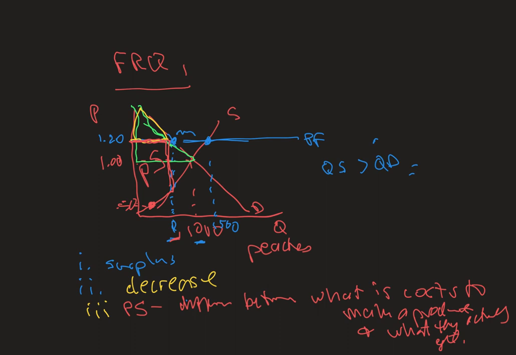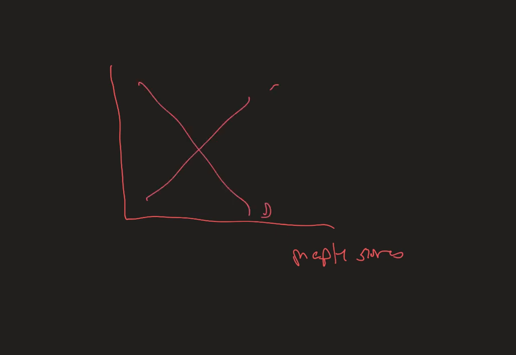So that's our first one. If we go to the second question, now we're looking at peaches and maple scones. So here's maple scones. We're looking for a graph of maple scones, demand and supply. Here's our price and quantity, and now we're looking at maple scones. We're told to label, so we're following the labels of P1 and Q1. Sometimes half of the battle with these free response questions is reading them really, really carefully. And then for B1, I would just draw the graph.